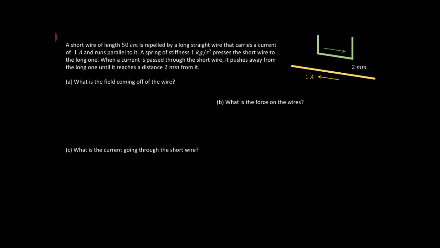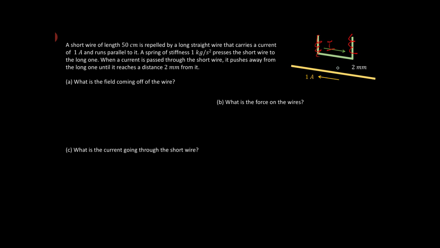Right, so we've got the force from the magnetic field and the force from the spring balancing out. So if we find the force from the spring, we find the magnetic force, and we can use that to find how much current is going through here, because the force is equal to the current times B times L. We know what L is. It's 50 centimeters. And we'll find what B is here, right? So then we should be perfectly fine.